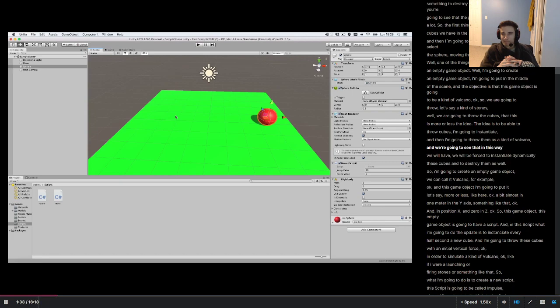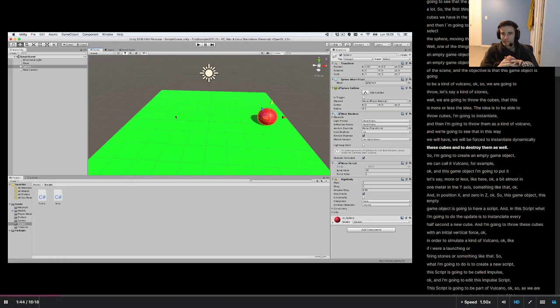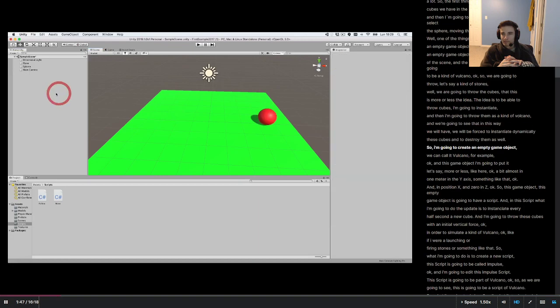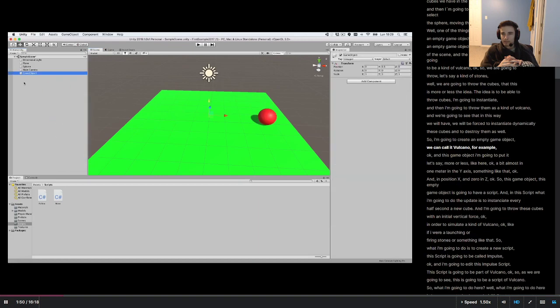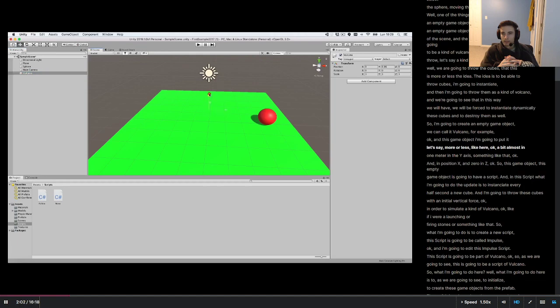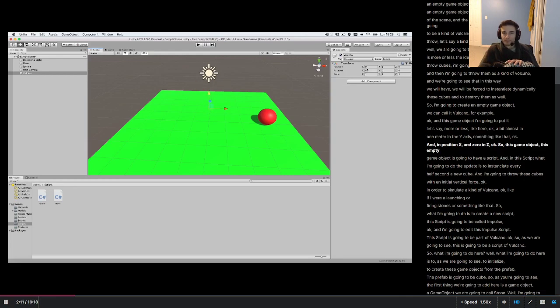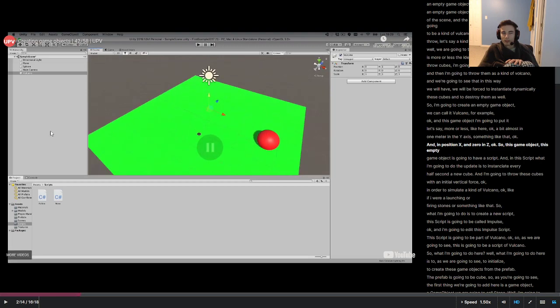And we are going to see that in this way, we will be forced to instantiate dynamically these cubes and to destroy them as well. So I'm going to create an empty game object. We can call it volcano, for example, okay? And this game object, I'm going to put it, let's say, more or less like here, okay? Almost 1 meter in the y-axis, something like that, okay? And 0 in X and 0 in Z, okay?